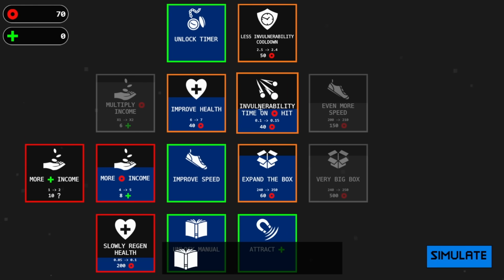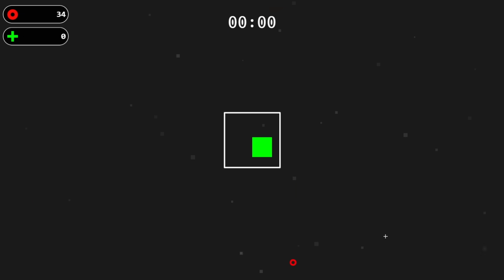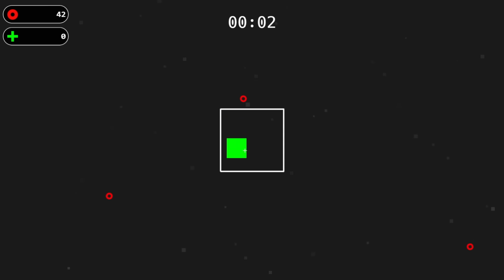Let's go with more invulnerability. I should have gone with actually the box size and this. That was a mistake. That was a big mistake. It's okay though. I chose the worst. I chose literally the worst upgrade I could have gotten. But it's okay. I like how we have a little cross here. If I move slow enough, I'm going with the same speed as my mouse is.